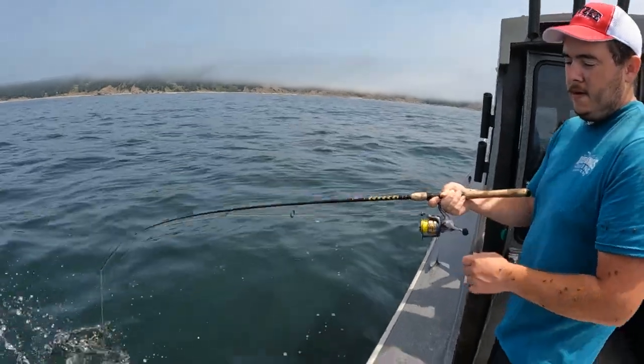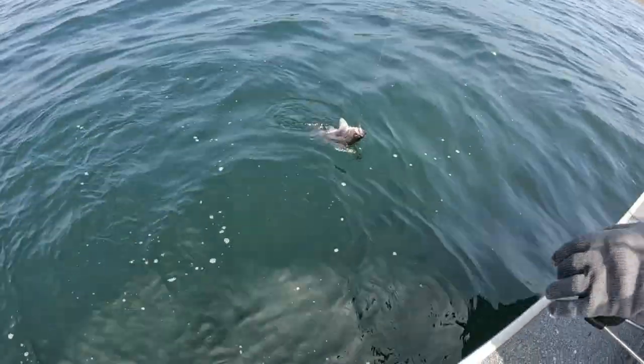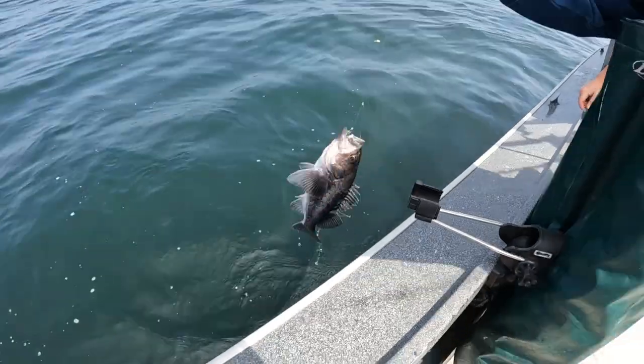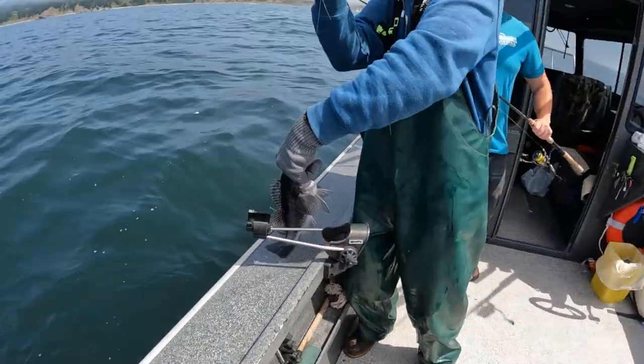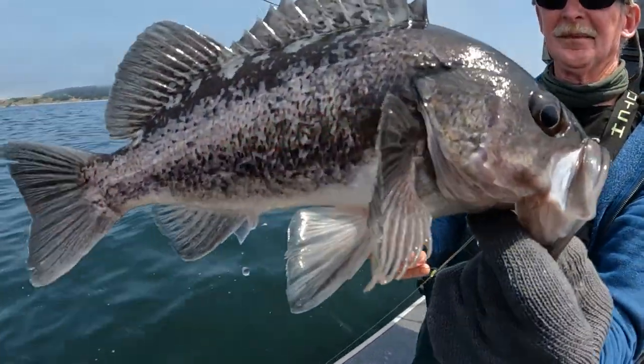Man, that thing fought like crazy. Is it a blue? Nope. Probably not, it's a black, huh? Nice. Check it out in the hole there.